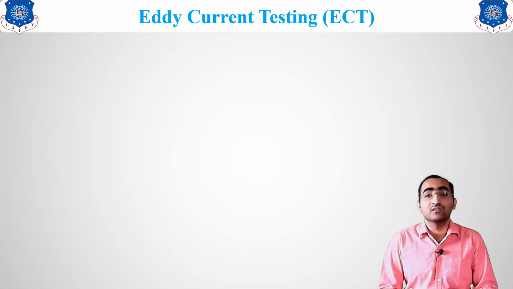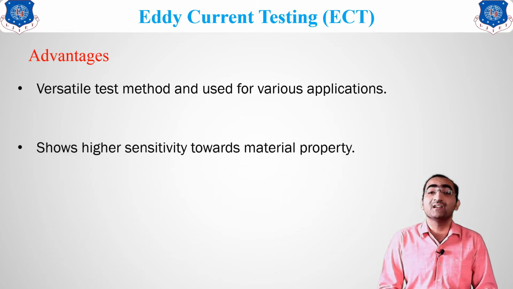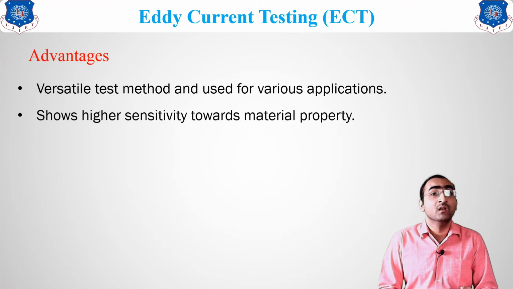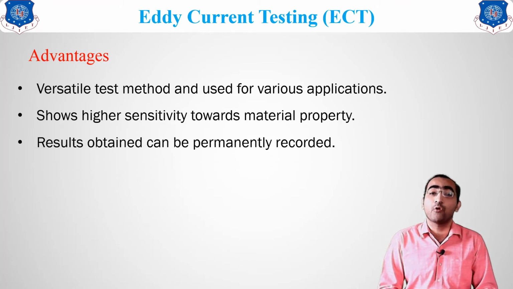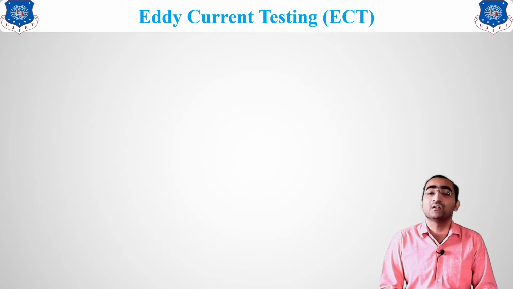Clear? So this was eddy current testing. But what are the advantages? It is a versatile method which we can use for various applications. It has a higher sensitivity towards material properties. It gives you a permanent record. It is a very fast method. After calibration, it is one of the rapid methods.